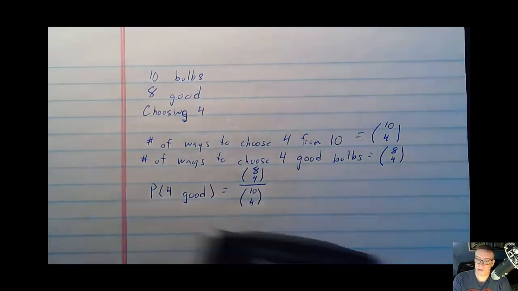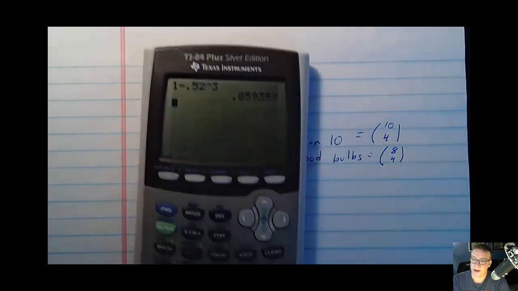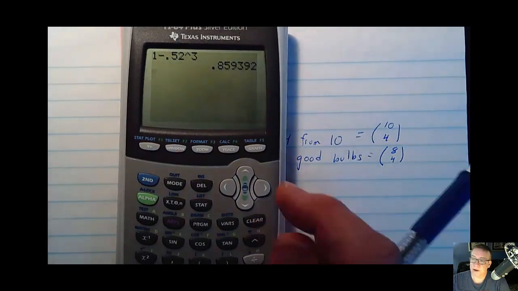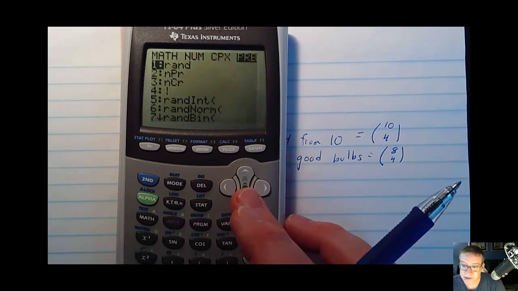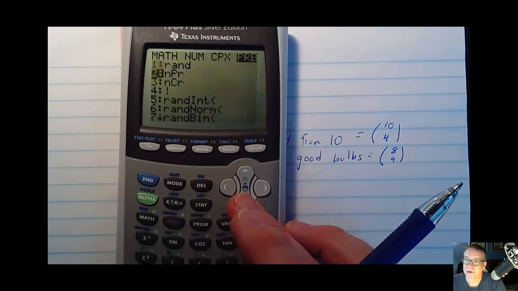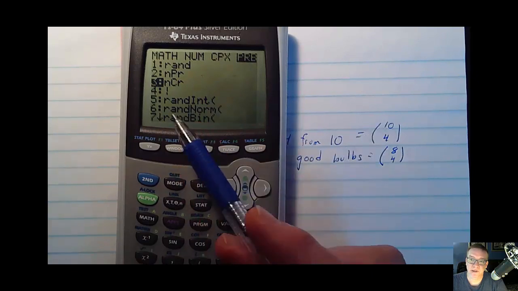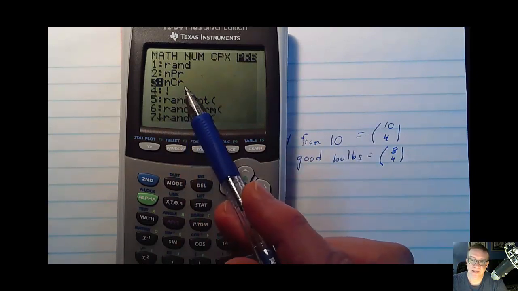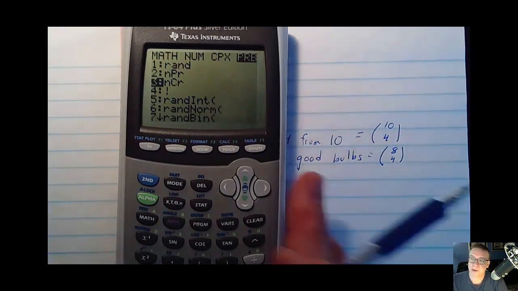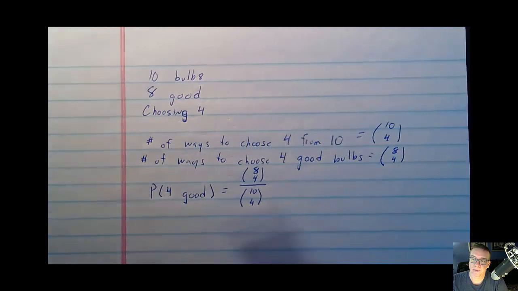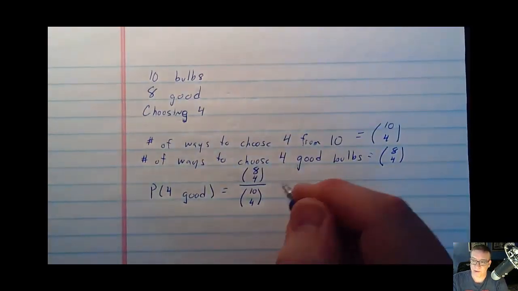Now there are different ways we could go about doing this. We might be able to put this right in the calculator. The calculator has a command that allows you to do combinations. It's under the math menu and the probability menu here. So we could just do something like 10, then hit this command, and then put in 4, and that would give us the value we were looking for. So that's one way we could do it, but I don't think we need the calculator in this case.